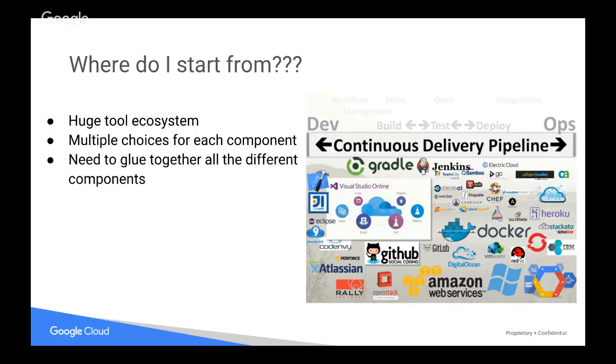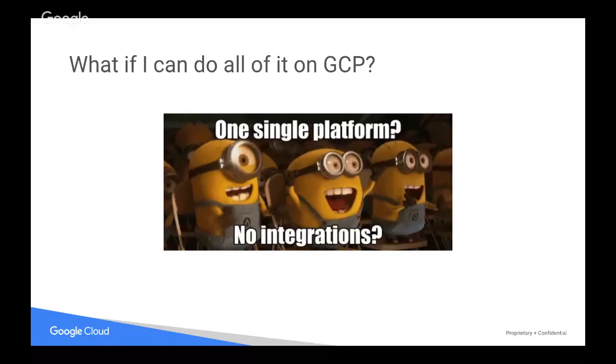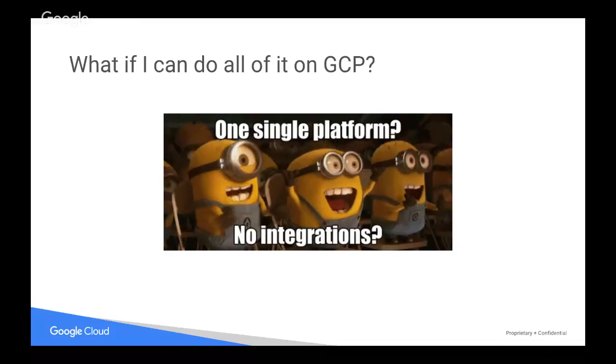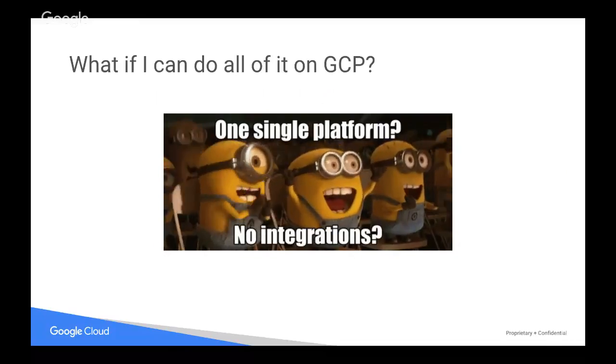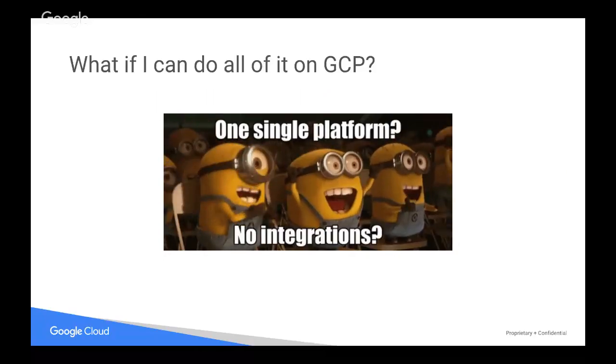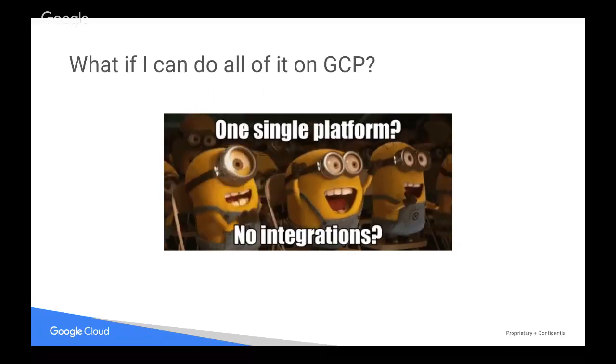The one that we are going to talk about today is this one. It's on GCP, one single platform, no integrations. The only thing you need to do is leverage the capabilities that are already inside GCP. That's great. How many times do the integration parts of your pipeline break? That's probably my biggest pain. If you think about the number of components involved in designing a complete pipeline, it may happen that you upgrade one component and the integration stops working because of the upgrade. So you have all of these different issues, and if you can skip all of these problems, it's much easier for everyone.